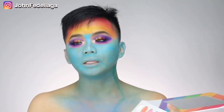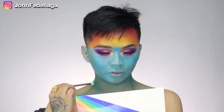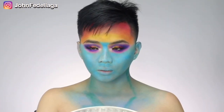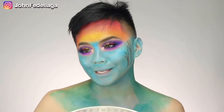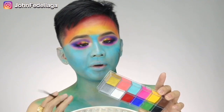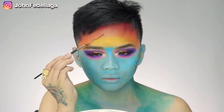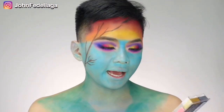Okay, so now I'm gonna do a line, kind of like this. And then we're gonna go with this Parade. Okay, so now mag-drawing ako ng ganitong puno-puno, okay, sa aking vest. With that, I'm gonna use this Makeup Forever's 12 Flash Color Case. And then I'm gonna go with this M602 na maroon brown. Okay, so carry na yan.